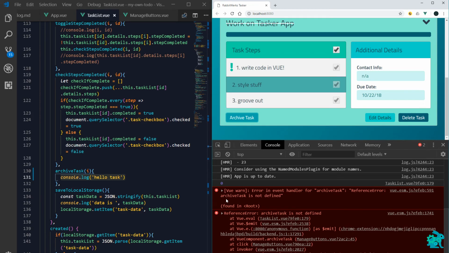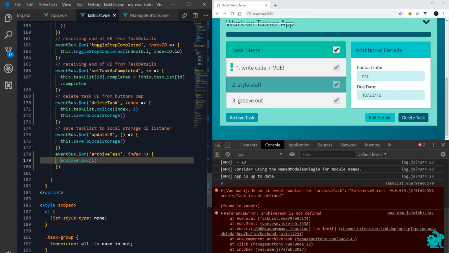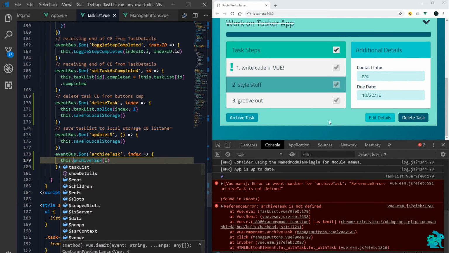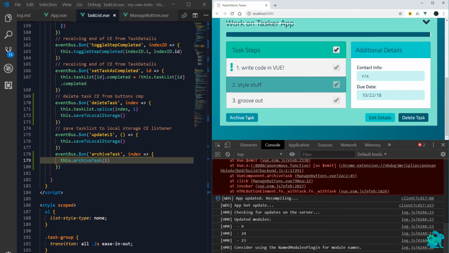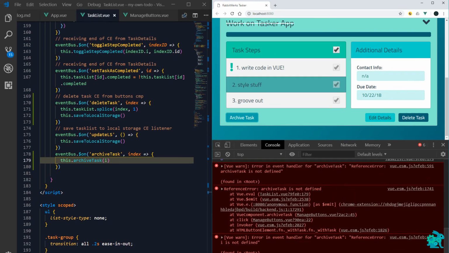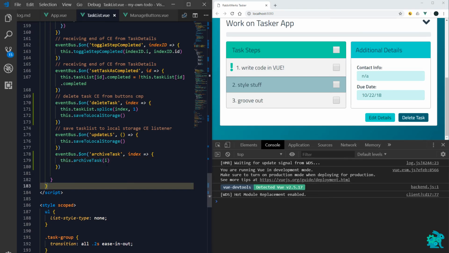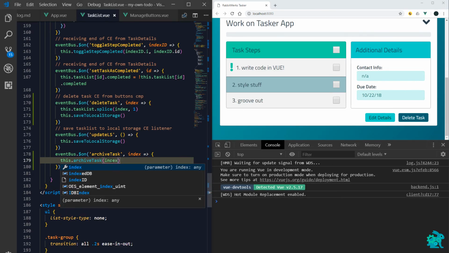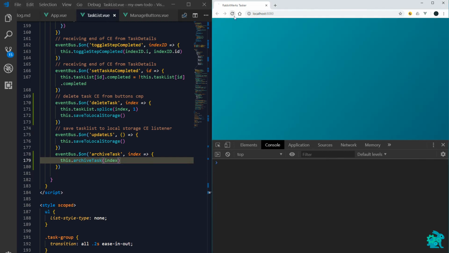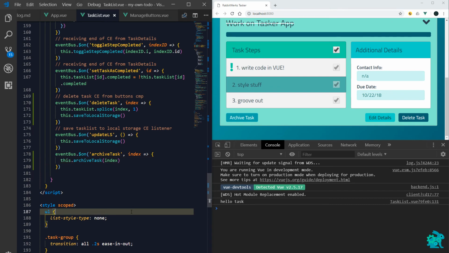Archive task. Oh, because I need to say this dot archive task because it's inside the Vue instance. Reference error I is not defined. What? Oh, index. Silly. Refresh. Try it again, and it says hello task. Okay.